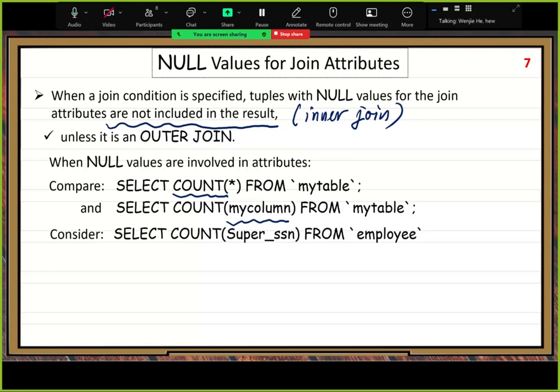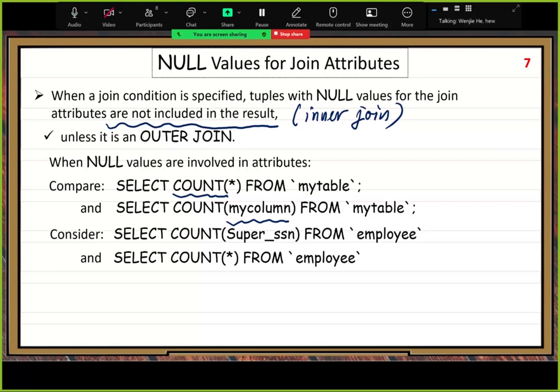We know there are several rows in the employee table whose super_SSN value takes null value. So we count this, and we exclude those rows. Second version, we use star: select count star from employee.